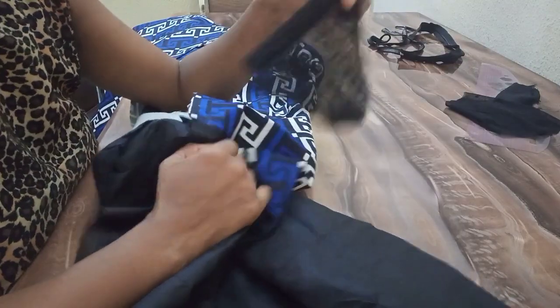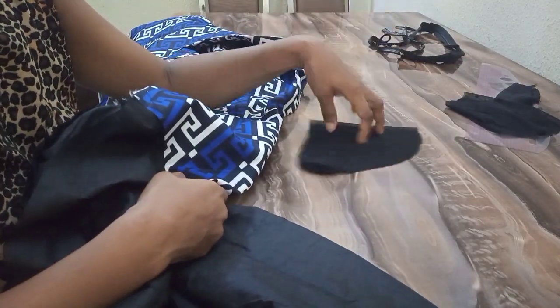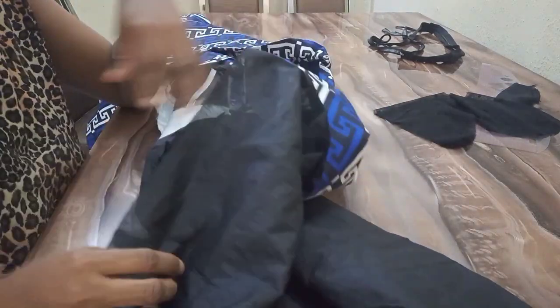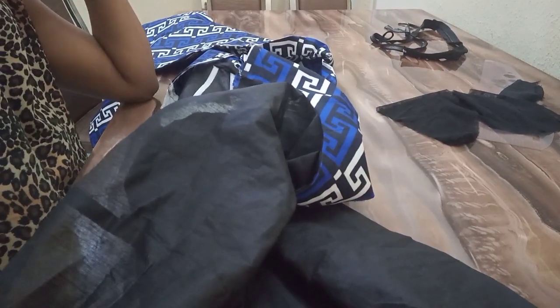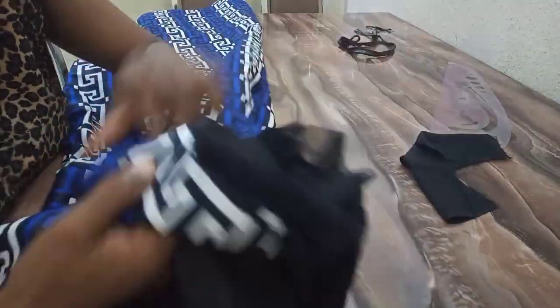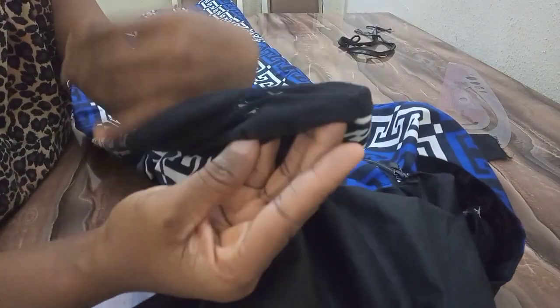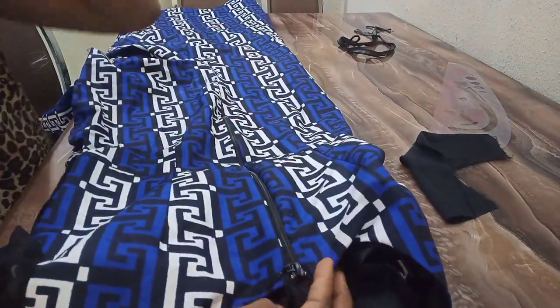I'll fix my sleeve that I've cut out. It's a short sleeve. So when I'm done doing that, I'll come back and show you how to use the lining to cover the edge of your zipper. Okay, I'm done fixing the sleeve. You can see. And this is the second one. I've also fixed my zipper, as you can see.